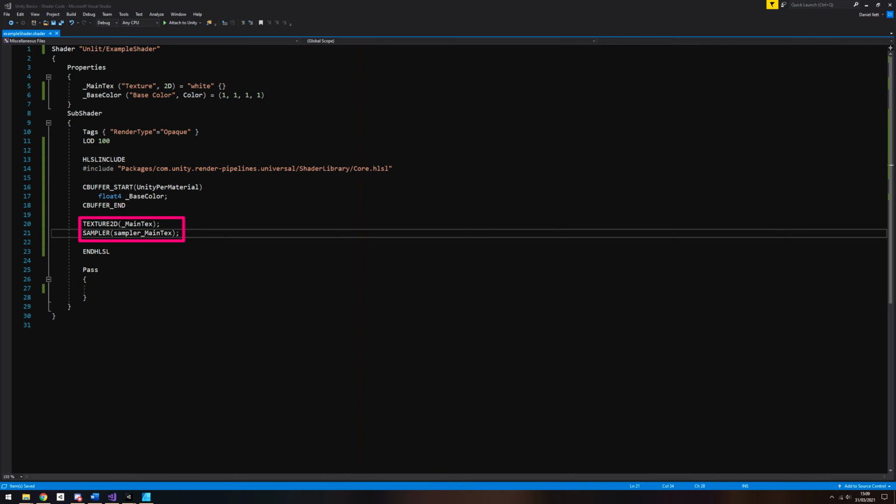Textures are special and don't need to go inside the cbuffer. We need to define the texture and a sampler that we can use to sample the texture. We do that by saying Texture2D _mainTex, then SamplerState sampler_mainTex. The name of the sampler is the same as your texture, with the word sampler stapled to the front. That's a lot of setup, but you get used to it quite quickly. For a lot of my shaders, I just copy my previous work and change the bits that aren't boilerplate.